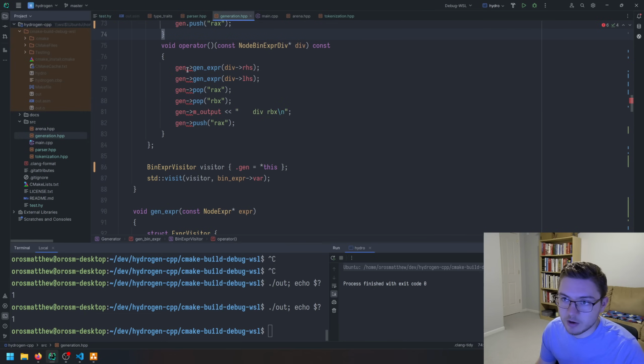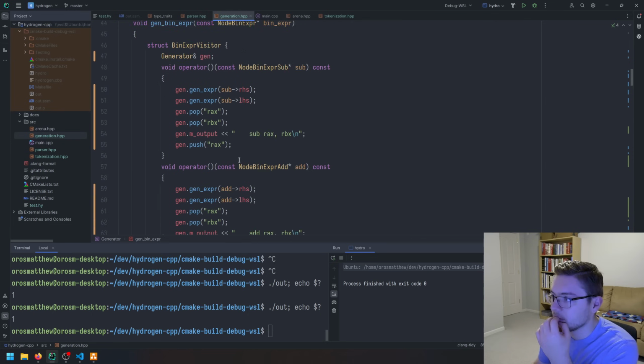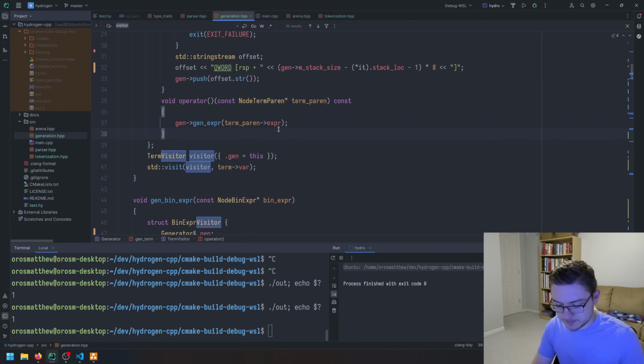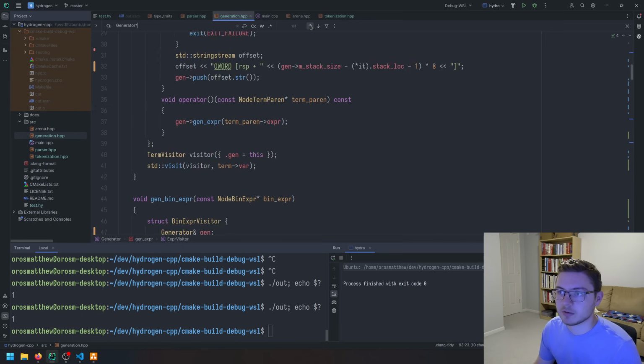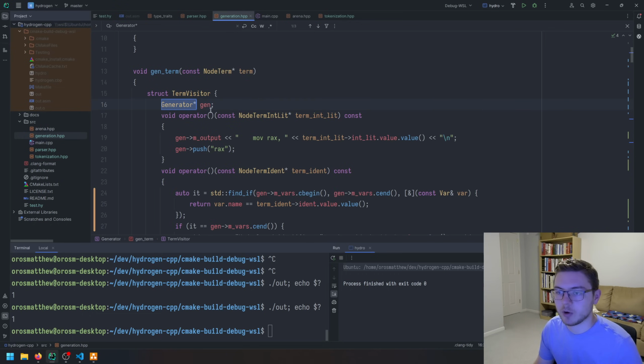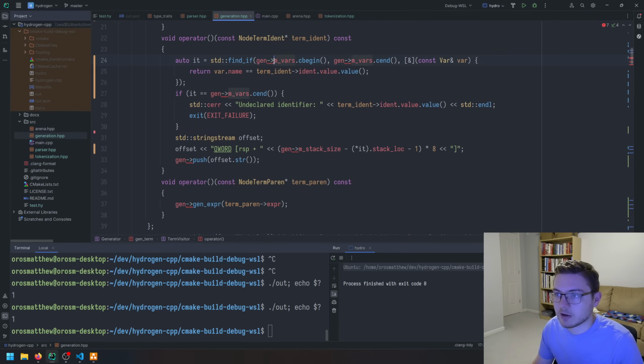Because before, we could just set it to null. Like, we could forget to set this gen here, and it wouldn't do null checking for us. It wouldn't let us know. So this should just be a reference. I don't know why I didn't do that. Just an oversight, I guess. I was just feeling in the pointer mood at that point in time. Can I just do that? Okay. That'll just be easier.